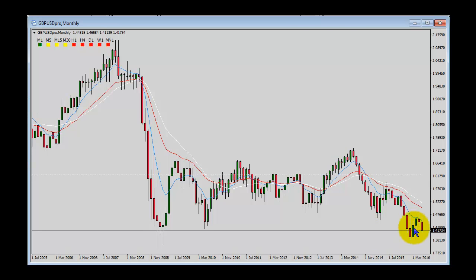If we just zoom out one more time frame to the monthly, you can see that it really is pretty bearish overall in the big picture here on GBPUSD. On the monthly chart, it actually set up and triggered a pattern that I teach in my Forex training course. So the expectation is that we will continue to move not just lower to the prior low, but in terms of the bigger picture, significantly lower below this prior low, back down to test these 2008 lows and possibly even lower.